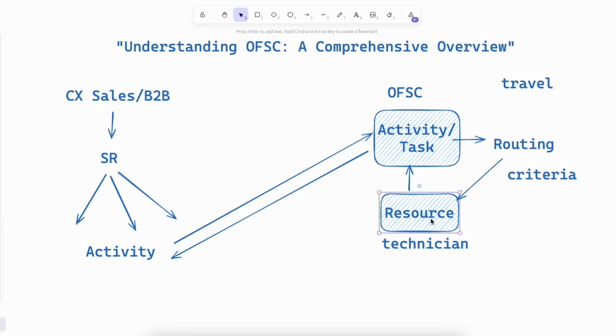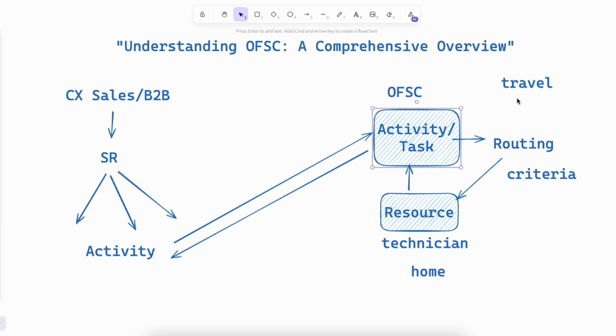Suppose a technician is at home and he has started his travel for the activity. So he will make the status as travel start. Once he reaches to the site, he will make it travel end. Then he will start the activity. He will work on the activity, complete the activity, and activity will sync to the B2B.